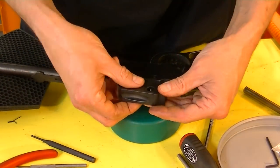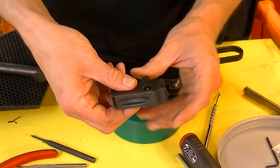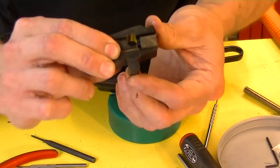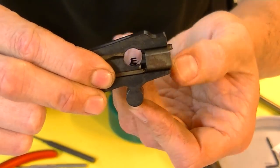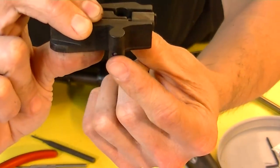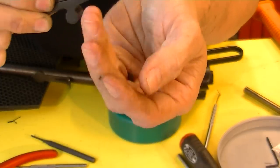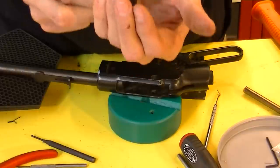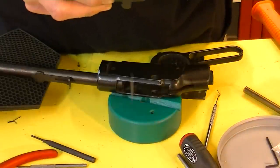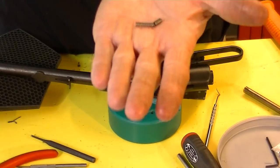Now, your block here, there's a lot of stuff going on here. First and foremost, see that spring up right in there? You've got a detent right down in here, so we're going to get that out of there. Detent out. There we go.